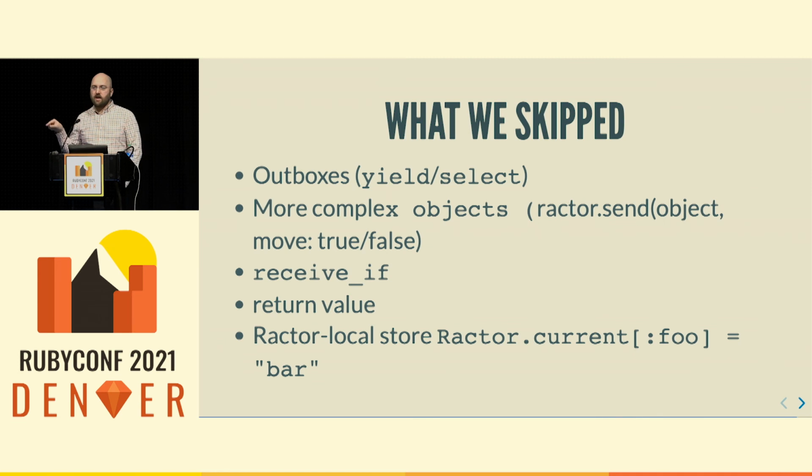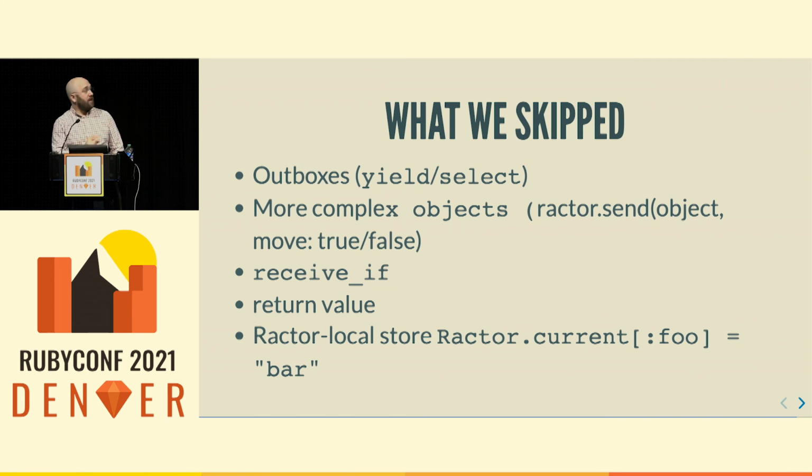You can also specify a block with receive_if. This lets you pass in a block and you'll only get the messages where the block evaluates to true. So you could imagine if we wanted to do this differently, we could have checked our inbox for all of the vote messages, handled those first. After we were done with that, we could then look at the other messages. It's a pretty interesting way to figure out what data you want in what order.